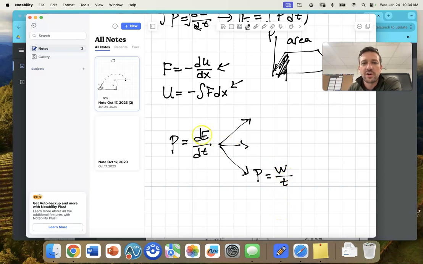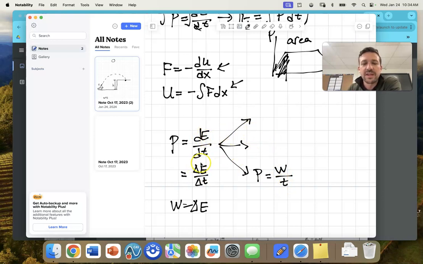And you're wondering, okay, well, how is this the same here? So the derivative of energy, if you think about that as an average instead of a derivative, you have the change in energy divided by the change in time. That's basically the algebra way of looking at a derivative. Change in energy divided by change in time. Well, we know, if you remember, work is equal to change in energy, right? So we have the change in energy is equal to work divided by time. That's how they're working with this.